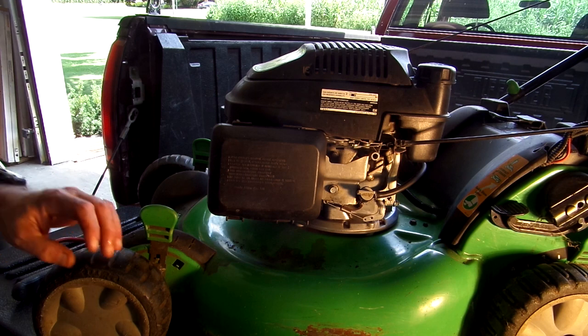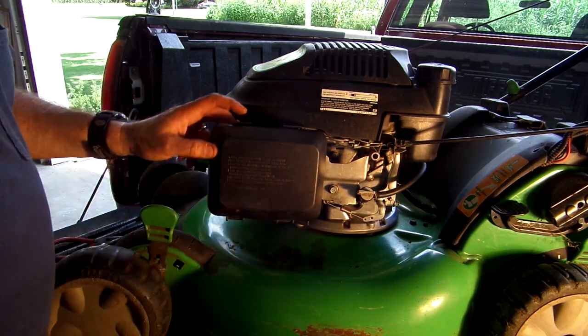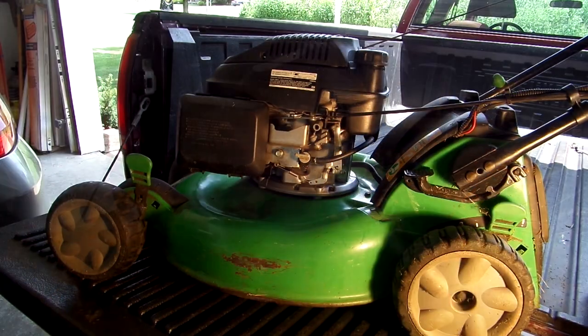So at least it's not revving anymore. I'll have to take the opportunity to take this back apart and clean out that carburetor to fix that surging issue. But at least we fixed the over revving issue, which could easily damage the engine if you let it run too long at those RPMs. So I'm glad we got that part fixed.